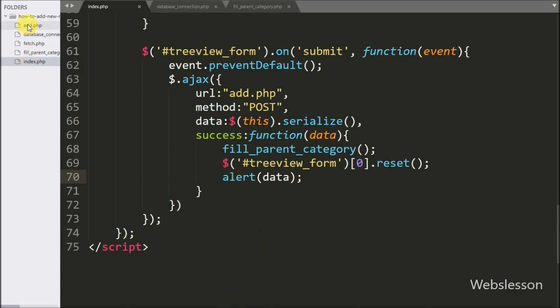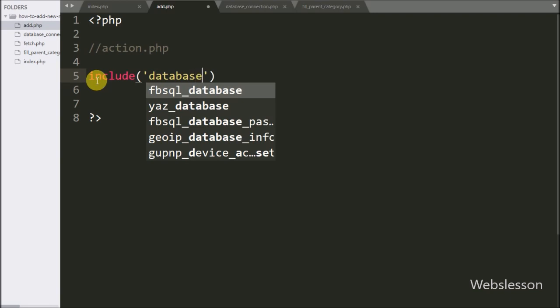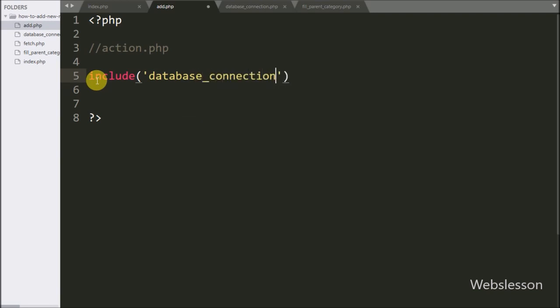Now we go to write PHP code in add.php. So here we write an include statement with database_connection.php. This code will make a database connection on this page.